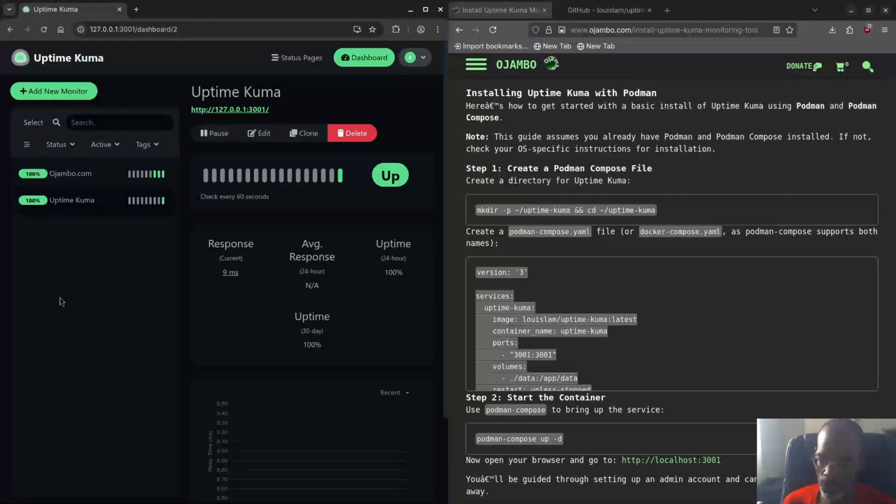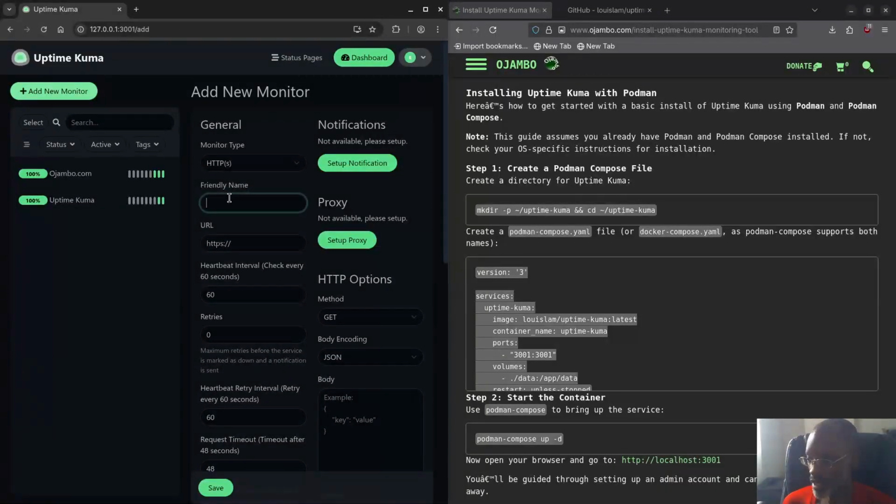So you know what, let me check a website that I know is down. I don't want to put that site up. What site can I do? Is there a site that used to be, oh, let me put a site that is no longer active. So let me add another monitor. I'm going to put up a site that's no longer active. I'll just say fake down, and this one is https fakedown.com. This doesn't exist. I'm just making it up.